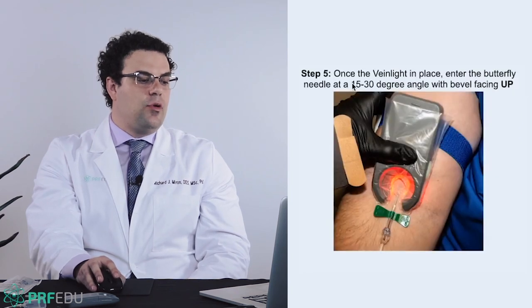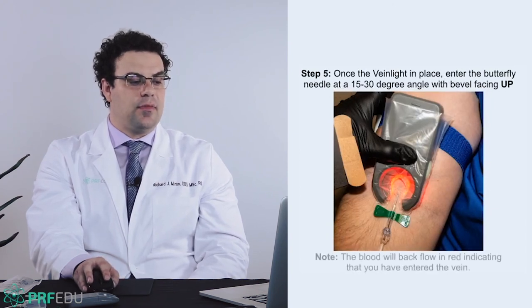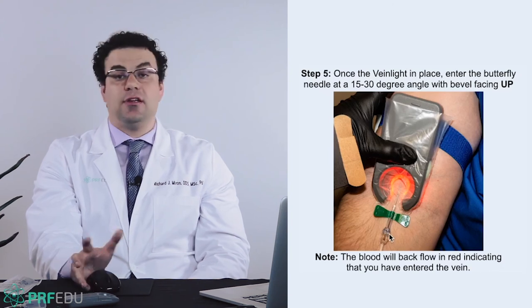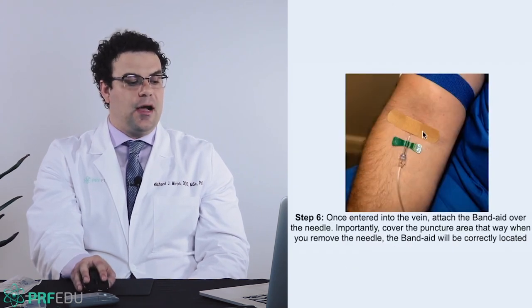Step five, you're going to enter, okay, the butterfly needle, bevel facing up, 15 to 30 degrees, okay? When you enter the vein, you're going to see backflow. So you're going to see a little bit of red blood there, and that's going to let you know that you've entered the vein. Okay, tie the Band-Aid over top afterwards.